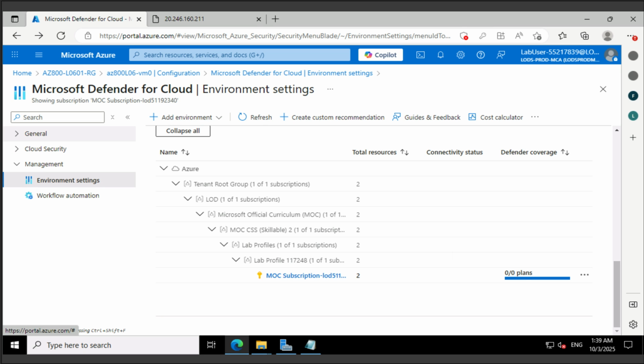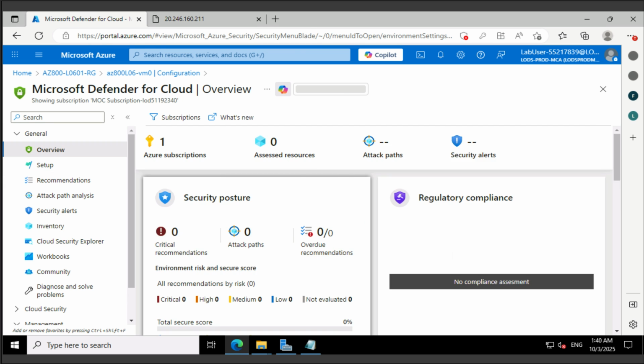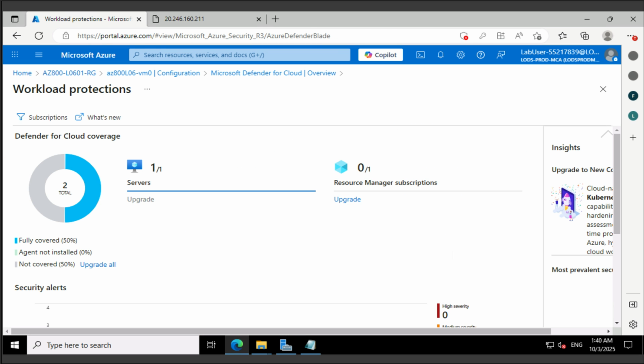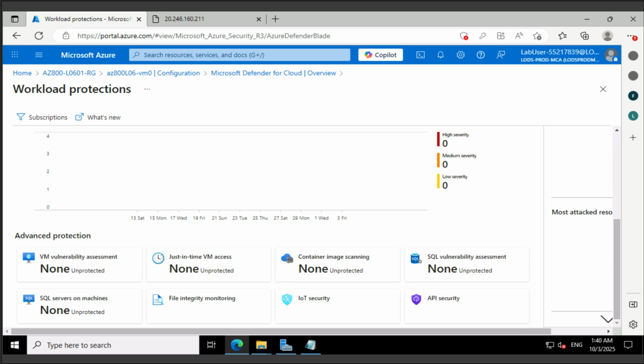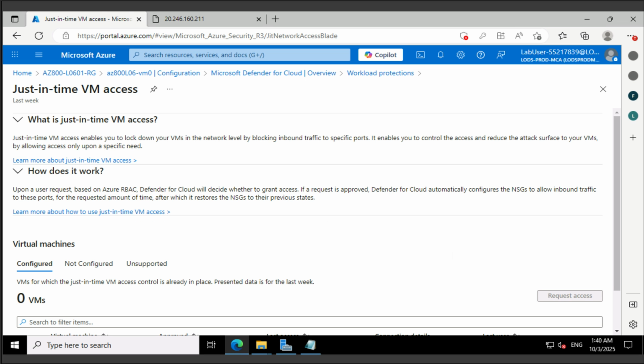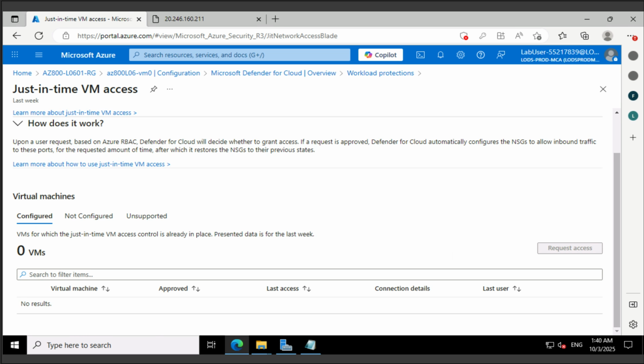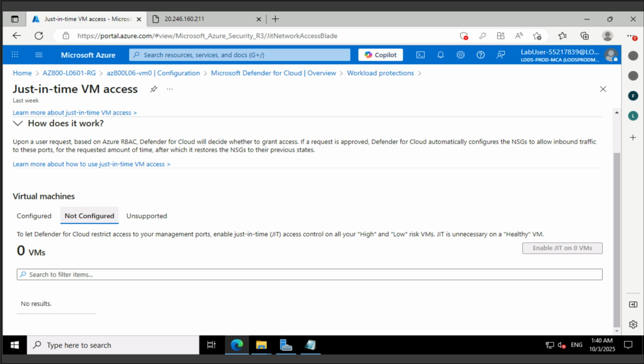Okay, here we go. This is our server over here that is currently being protected, and we currently don't have any just-in-time VMs here.